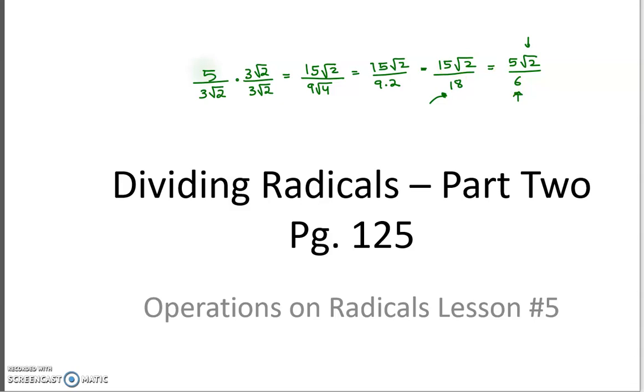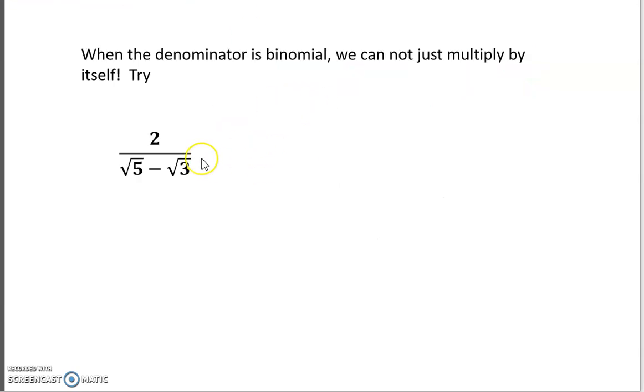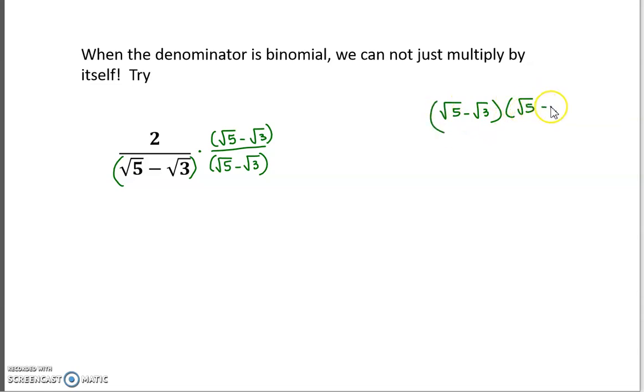What we're going to learn today is what happens when there is a binomial in the denominator. So if you try to apply the same idea of multiplying this binomial by exactly what it is, which is root 5 minus 3, and if we do something to the denominator, we have to do it to the numerator as well. So once you do this, what will happen? Let's try to FOIL this out and see what happens. Remember, the idea is that we should not have any radical numbers in the denominator in the end.